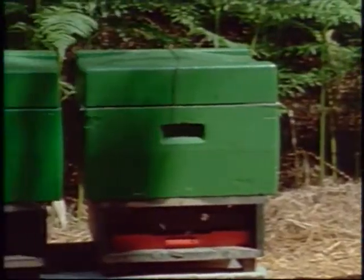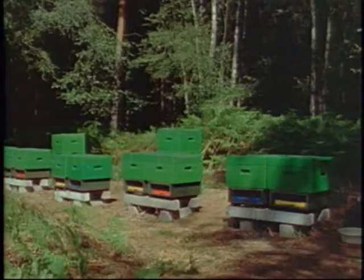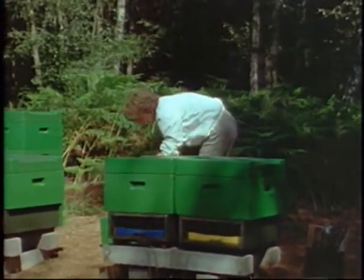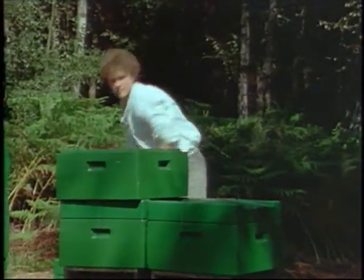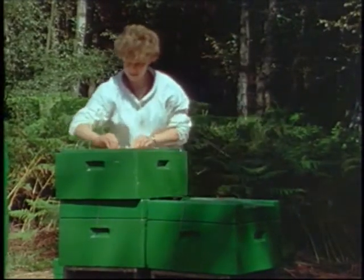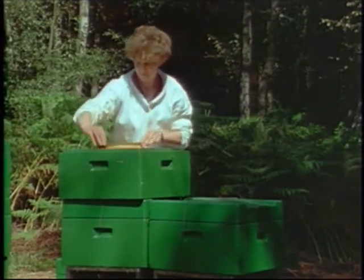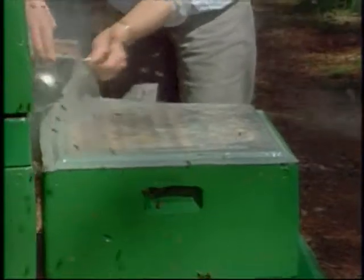If necessary, these nuclei can be treated with an approved varroacide. Around 4 weeks after their formation, the nuclei can be given more room, and second brood boxes have to be prepared in advance. They should contain 2 bait frames for drone comb, as well as frames of drawn comb removed from honey-producing colonies. These young colonies need more room when they have at least 8 frames of brood and are full of adult bees.